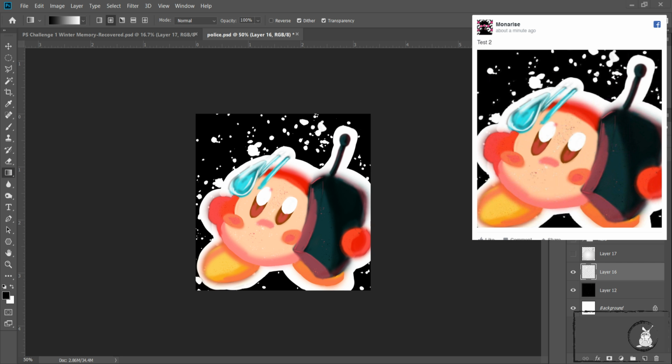Just remember, the most important part of this is that you have to name the files the exact same name. For the depth map, you must add underscore depth to it. That is in lowercase letters.